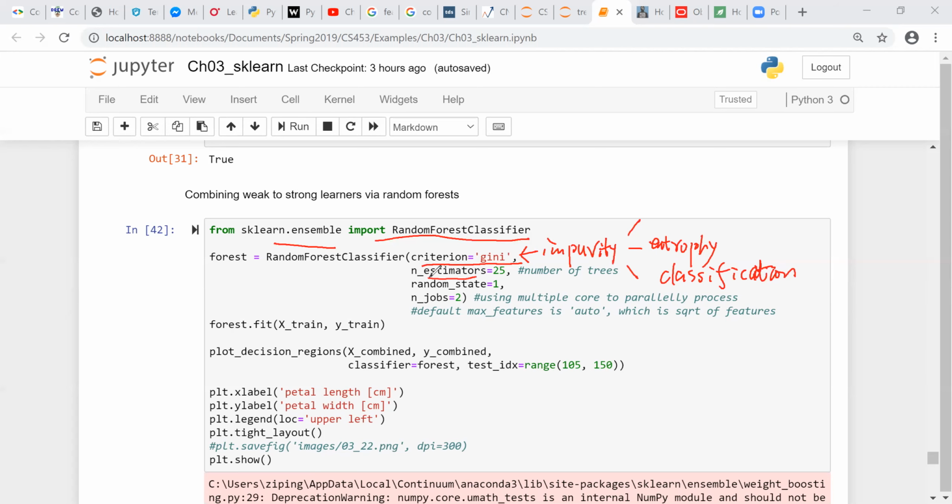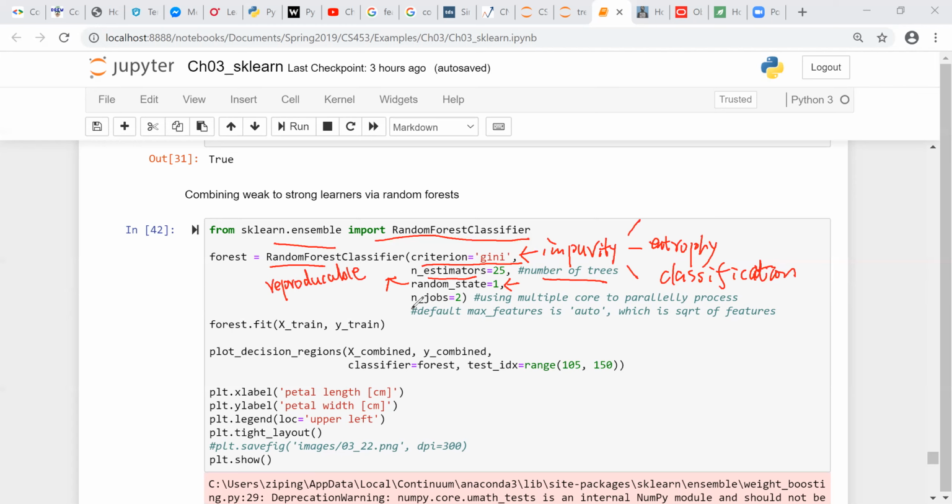And n_estimators is the number of trees for your random forest. Random state, we already know, allows your model to be reproducible with the same data.